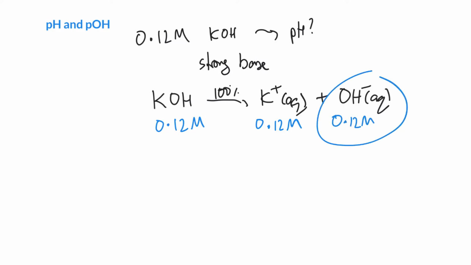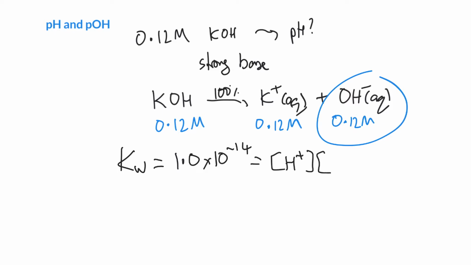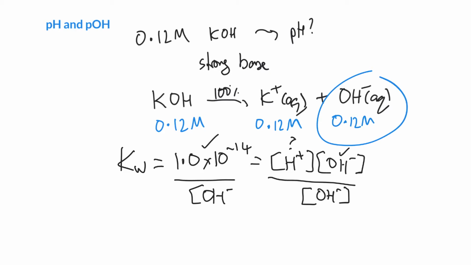And how do we find the pH? The pH is the negative log of the H+ concentration. But we don't have the H+ concentration, we have the OH-. But recall that Kw, the water self-ionization constant, 10 to the minus 14 at room temperature, is equal to the concentration of H+ times the concentration of OH-. And so if you have the concentration of OH- and you have Kw and you need H+ in order to find the pH, then you can rearrange, you can divide both sides by the hydroxide ion concentration, and when everything cancels out, you get the H+ concentration, which is what we need. So that is 1 times 10 to the minus 14 over 0.12.